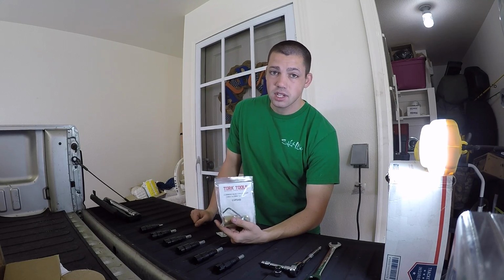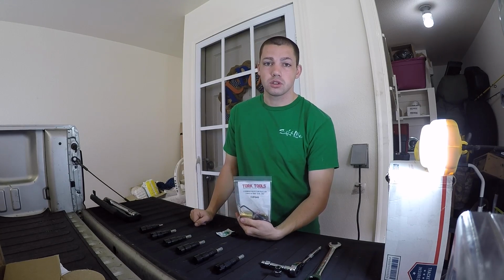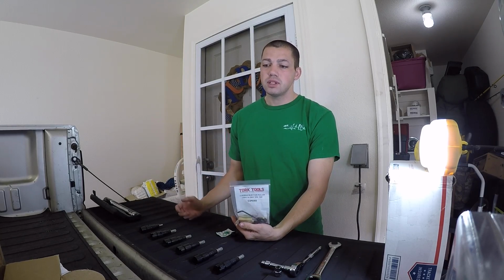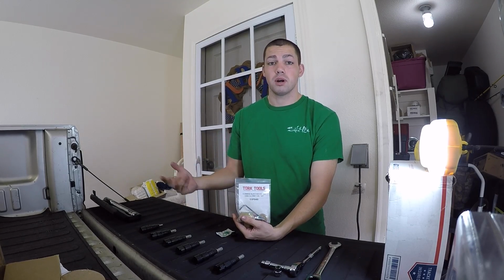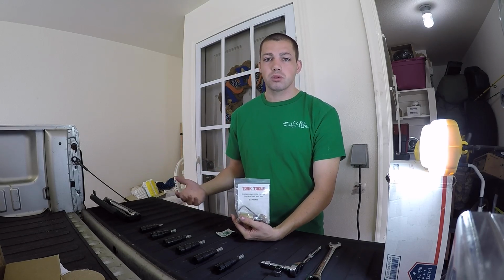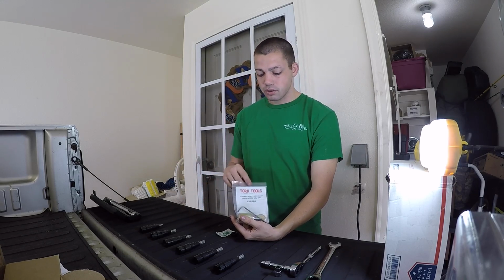And that's why I got this injector tube puller and injector puller from Torque Tools. This saved me a little bit of money so I didn't have to go get new injector tubes. Now if you're in that 300,000 range, maybe you need to go ahead and get new injector tubes. I don't know, check them out. I'm going to check mine out. I personally don't even know, I never took them out, but I'm just guessing that they're in pretty good shape. More than likely they're going to be fine. I'm going to be able to reuse them and then put them back in, but I definitely suggest this.